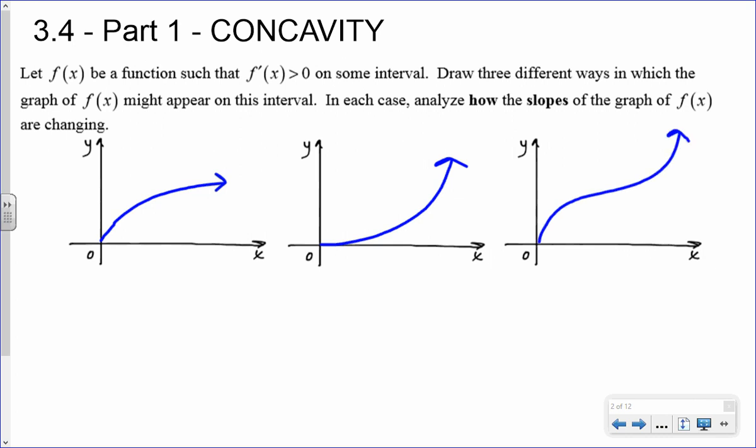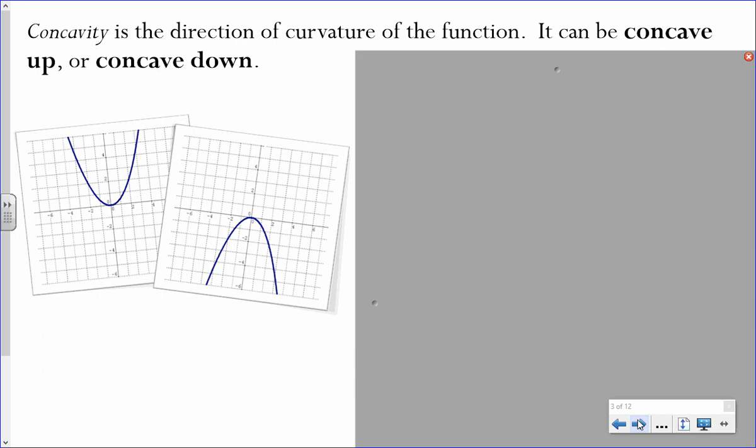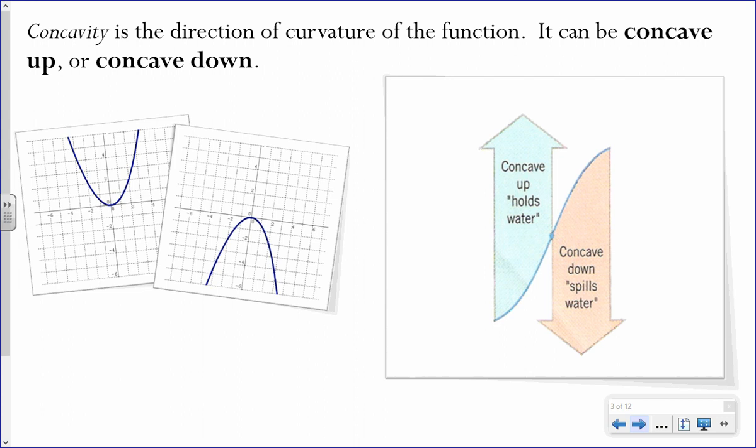Okay, this graph, anyone draw this graph? Yes, I drew all 3. It's like we were on the same wavelength. Yes. Okay, here our slopes are increasing and then our slopes are decreasing. You see that change? Okay, concave up and concave down. Concave up looks like it would hold water. Concave down looks like it would spill it out. That's what you need to know.